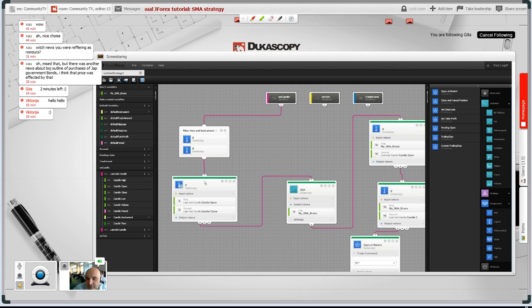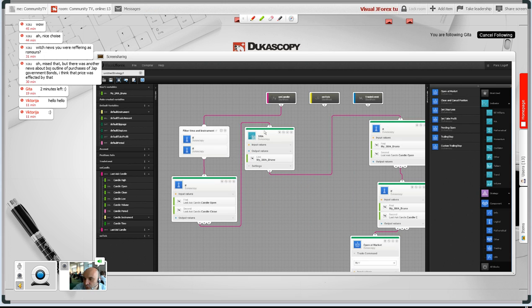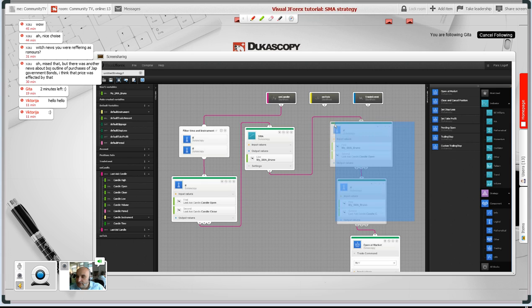Here we have the if statement that checks if the candle is going up or down. Here we have the SMA, and we are going to do the same thing. We hold the control key, select these two, right click, create group.